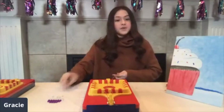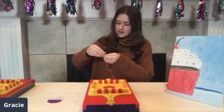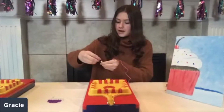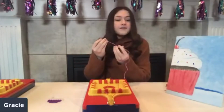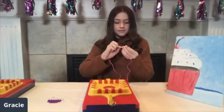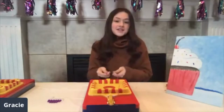To start the frosting, we are going to have 5 beads. First one, our second one, third one, fourth one, and our 5th one. Now that we have our beads on one of the flat lanyard laces, we're going to take our other flat lanyard lace and go through the beads the opposite direction. Then we're going to pull tight. Now we have the first row of our frosting.